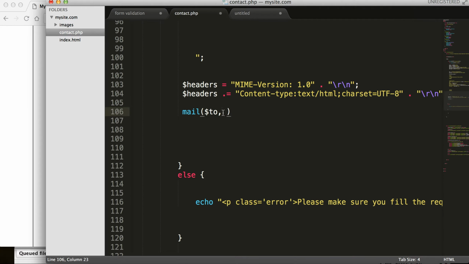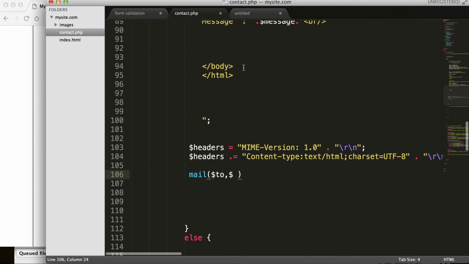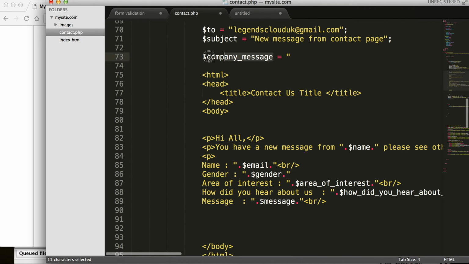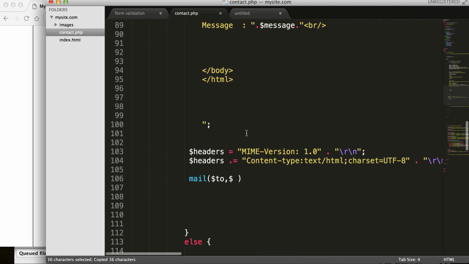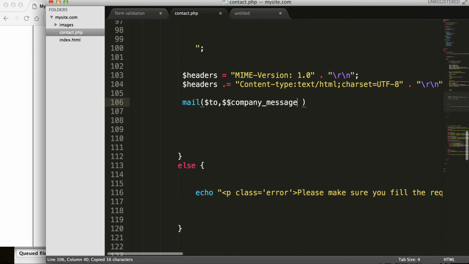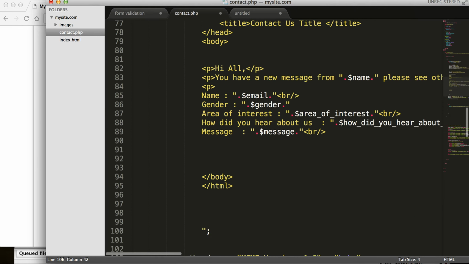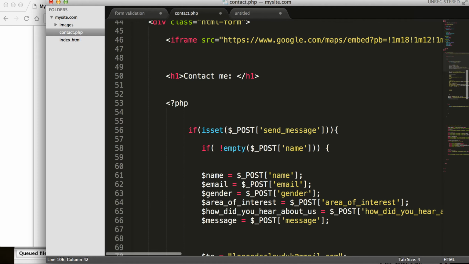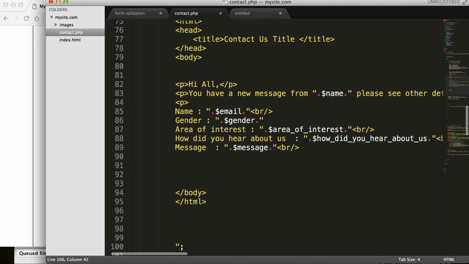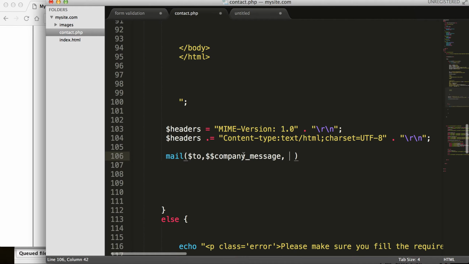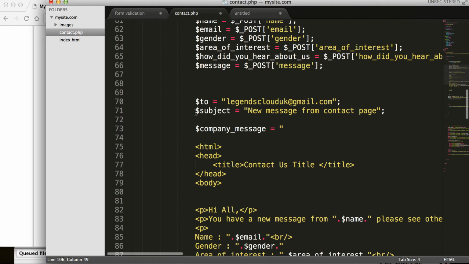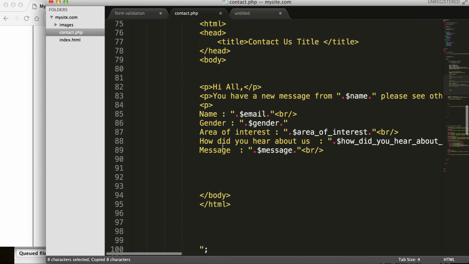Then I'll attach the message of a person, the message where I'm containing all the values, and the headers. And I think there was one more thing we wanted to add. Yeah, subject. So you can send a subject as well.